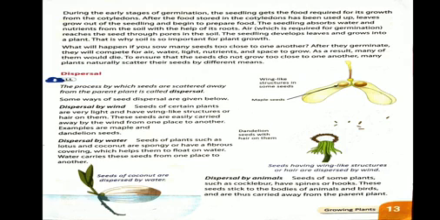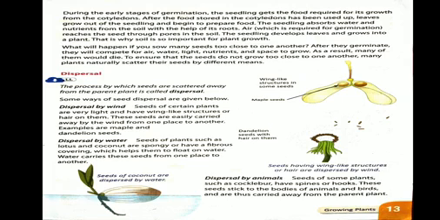Now, some ways of seed dispersal are given here. The very first type of dispersal is by wind. So, seeds of certain plants are very light and have wing-like structures or hair on them. So, these seeds are easily carried away by the wind from one place to another. Examples of such seeds are maple seeds and dandelion seeds.